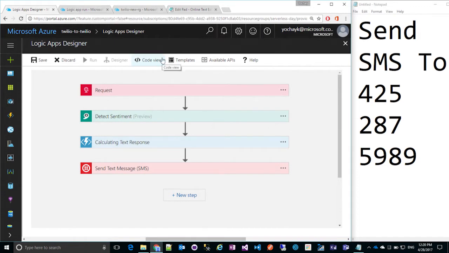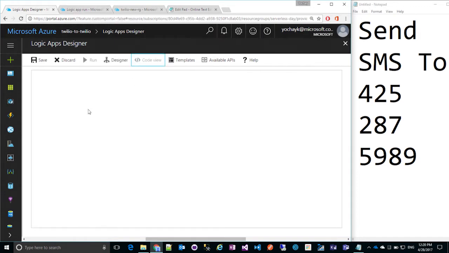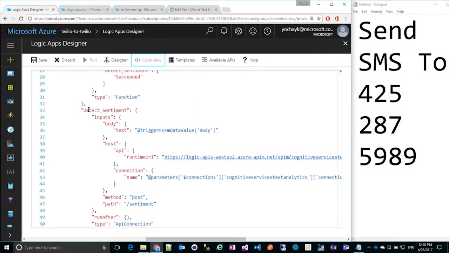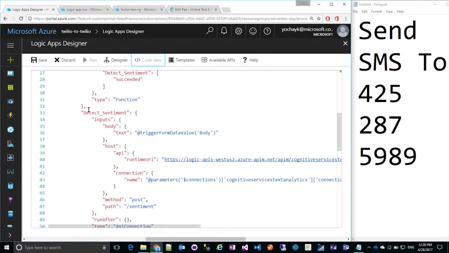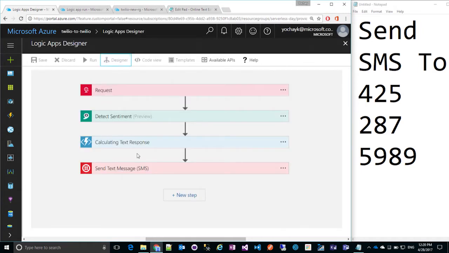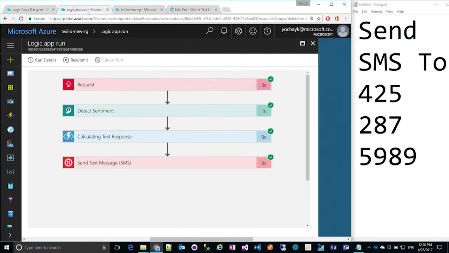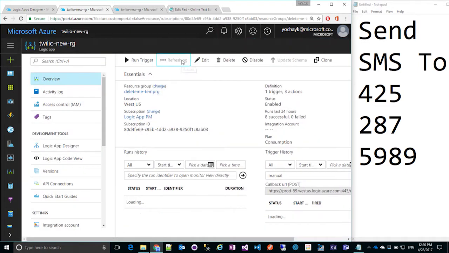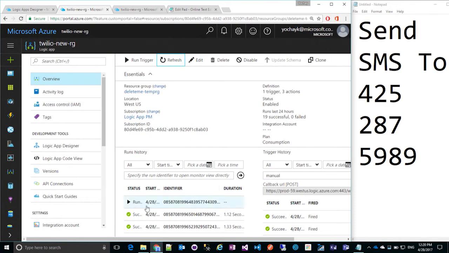The last thing I'll mention briefly, because I didn't have time yesterday during the keynote, is that behind the scenes of this beautiful designer that helped me build this, there is this declarative language that's telling my Logic App how to orchestrate these different calls. I could take this code, this declarative language, deploy it with the Azure CLIs, and manage it, or write my own if I didn't want to use the designer. But again, the benefit here is that the Logic App was able to manage the state between all these different calls for me without me having to worry about queues, and now you all get to tell it how you're feeling, which I believe has been working great. And if I refresh this, it looks like it's running right now. So someone's texting right now.